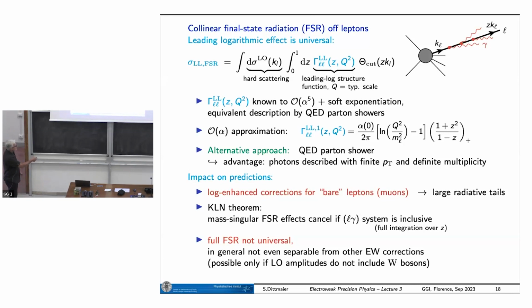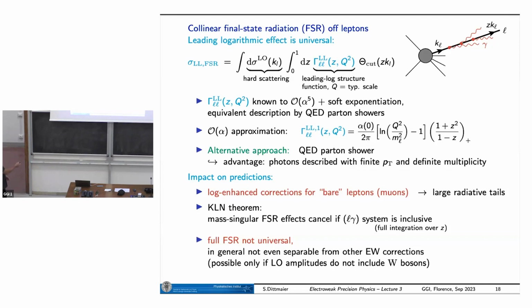And this is what you see here. So this can also be exploited in this or another way to design appropriate observables. In a way, if you think about gluons and quarks, this is exactly what you do when you define a jet. Jets are defined in such a way that they are sufficiently inclusive that all the singularities that want to build up in QCD cancel. Infrared safety, that's what Lance also explained in his lecture. And you basically have a similar situation here, but with a distinction that, in contrast to a quark, a lepton in principle can be detected as a lepton.